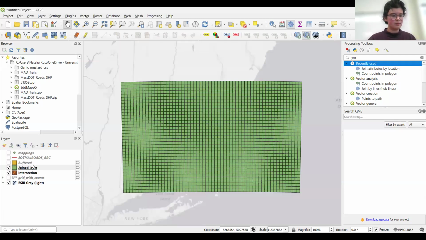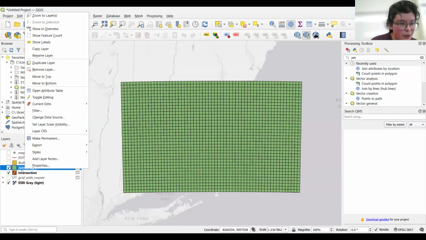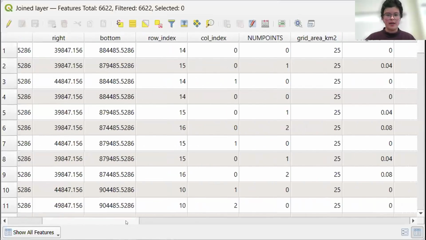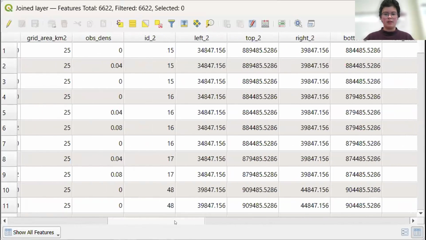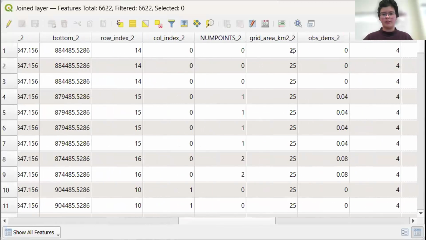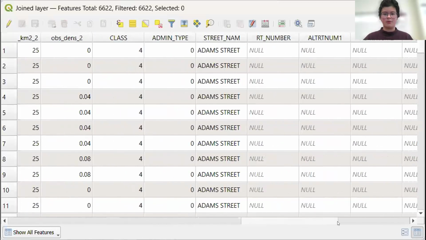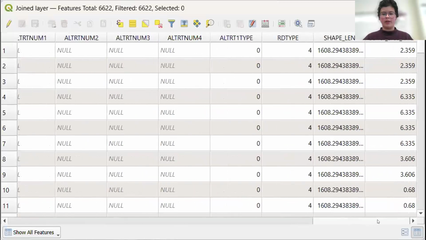That creates a new grid, which is good because we're going to need the grid in order to visualize it. Thanks for that, I forgot about that. It looks a little wonky, but we will fix it in a little while. Let's look at this attribute table again. You'll see we have our original fields from our original grid, these 3 that we made. There are going to be some duplicates too. You don't really have to pay attention to those. That just happens when we perform the join. And then we have our buffer area.